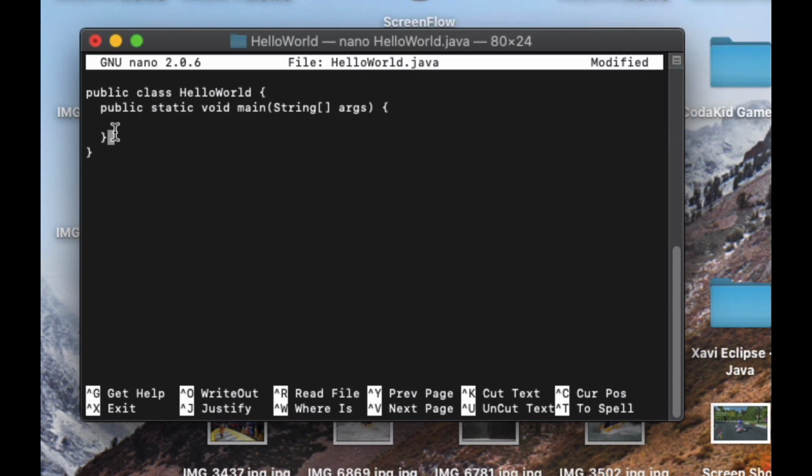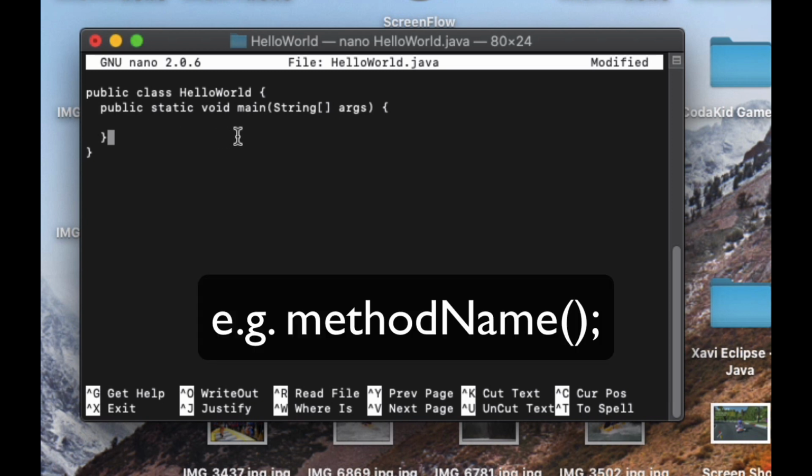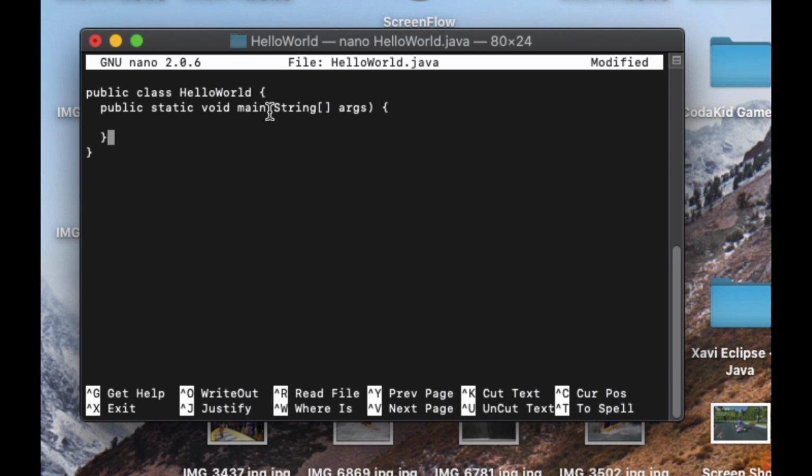Well, it's because what if you wanted to tell the computer to do the same code over and over again? That's what methods are for. You wouldn't have to write out all those commands again. You just have to write the method name out, and a couple other stuff. But we'll be getting to that in a later video.